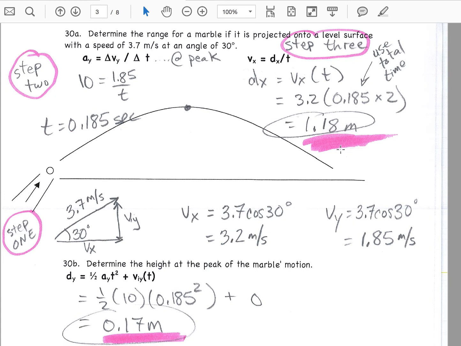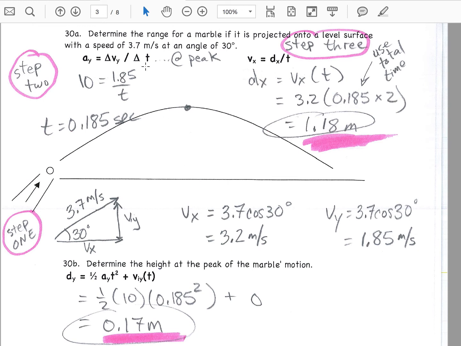Projectile problems. Now, what I will do is I will tell you the steps too. So hopefully I want you to do well on these. But I'll say, find Vx and Vy for step 1. So you can use cosine equals adjacent over hypotenuse to get Vx. Use sine, that should say sine, to get Vy. And those become the numbers you use. It's Vy that we use for step 2.